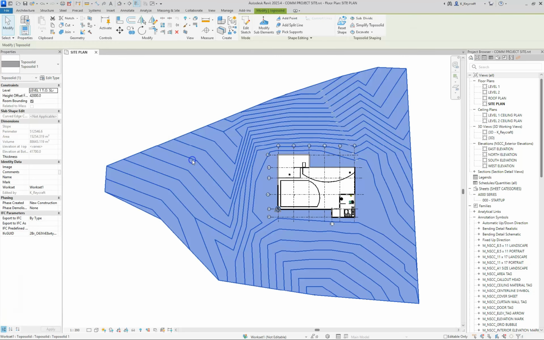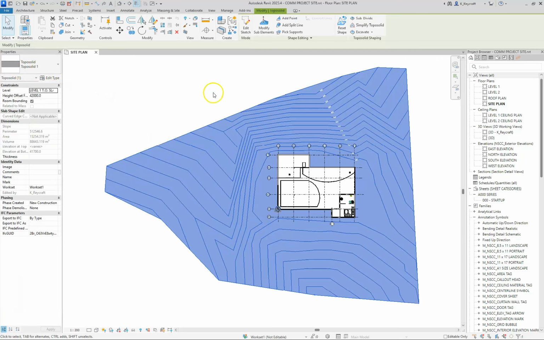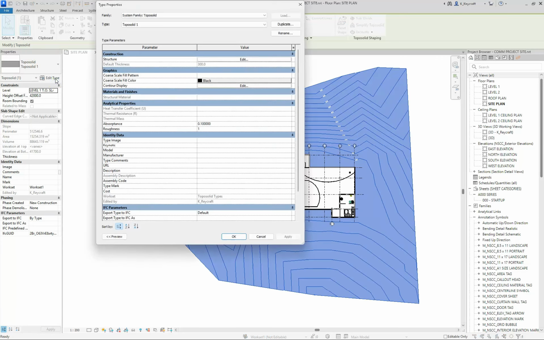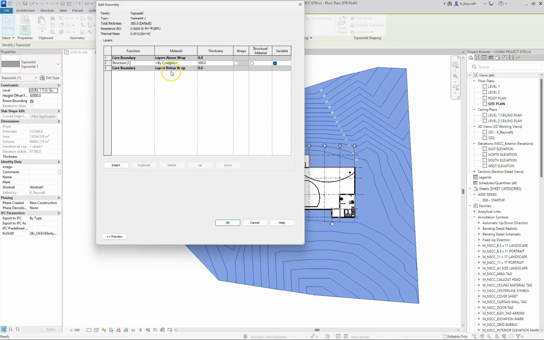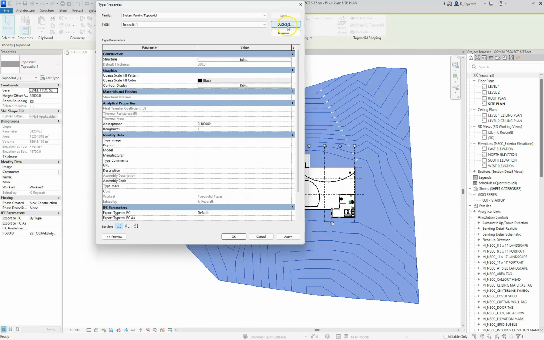When you select your Toposolid, you can see it's a generic sort of name. If I go to Edit Type, then under Assembly, you can see that it is just made of a generic structure. Now, if I want to add, say, grass on the surface, first of all, I'm going to cancel this, and I'm going to duplicate, and I'm going to say this is a Toposolid grass.